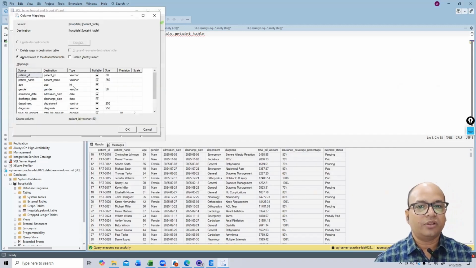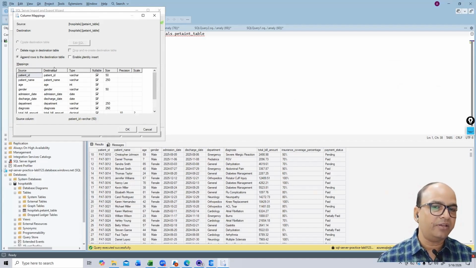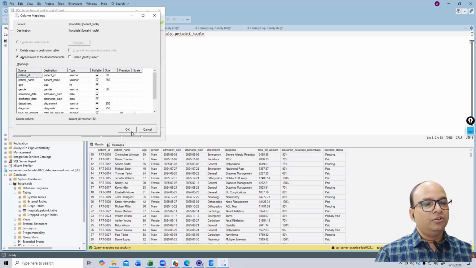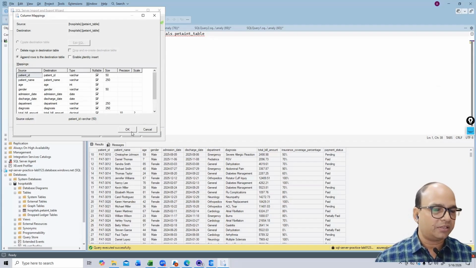Okay, so now I was saying that this is the append. You have to select append if you want to add new data to the previous data. Say you have a scenario where your daily data is coming inside your on-premise SQL server, and you are storing that data to the Azure SQL. Append is an option which can append the new data inside the existing table, which holds the previous data.